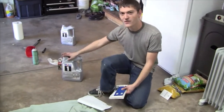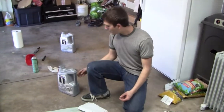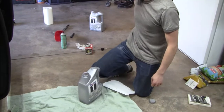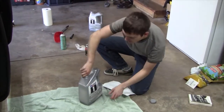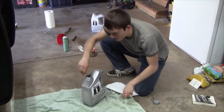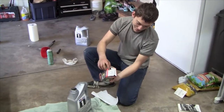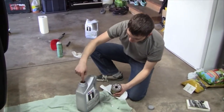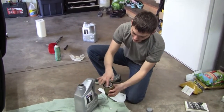This truck uses eight quarts of 5W-20 — you can find that in the owner's manual or online. Go ahead and open up the first jug of oil. Make sure you get all of the seal film off; if it goes in your engine you're going to have a bad day. Take your new oil filter. You're going to want to dip your finger in clean oil and oil the gasket. This will help it come off next time and seal properly.